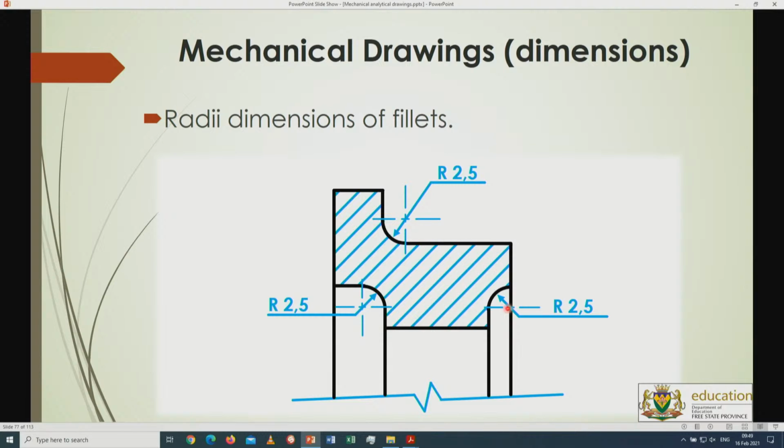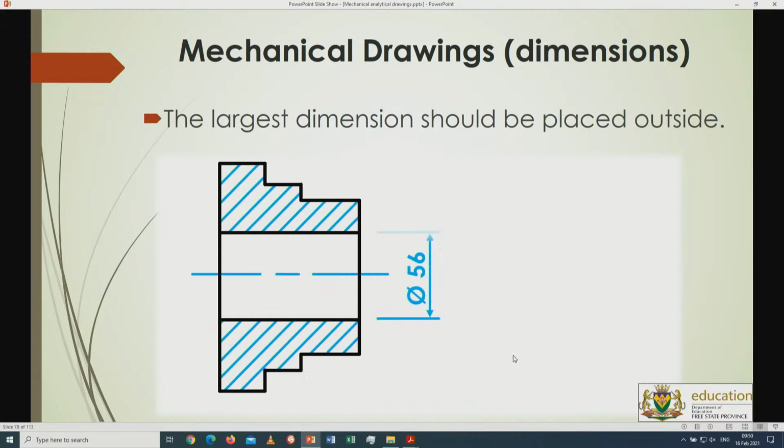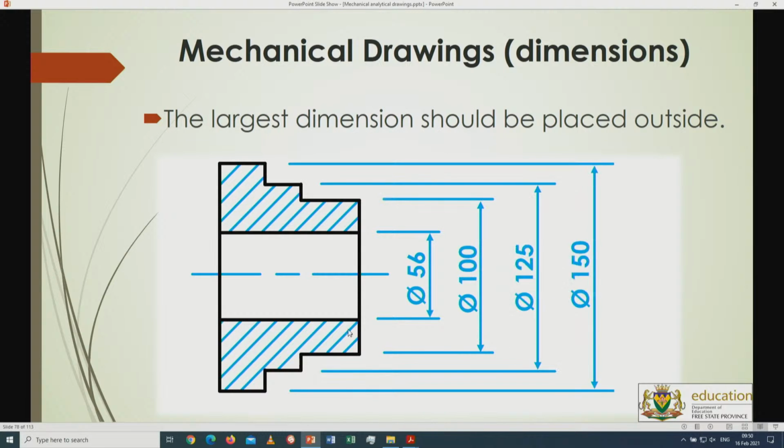Have a look over here. The center line only extends from left to right in a horizontal way. There's no vertical center line, because the more important line between the center line and the outside line will be the outside line, so therefore there's no center line shown over there. Okay, then of course, if you do the dimensions successively one after the other, the smaller ones will be inside, then bigger, and the biggest one will be on the outside.